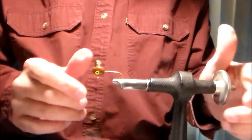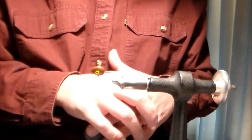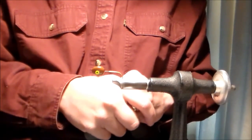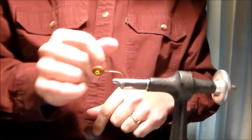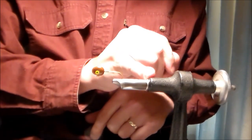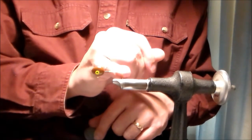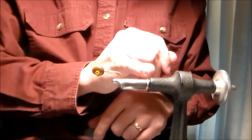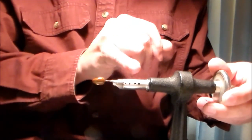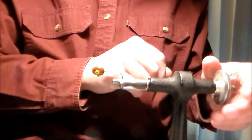Another benefit to this style vise is tying multiple jigs — when I sit down I'll tie a few dozen at a time and I want each jig to be the same size, the same hair length. For this half-ounce head I'll want my tail to extend roughly the length of the body — so the overall hair will be an additional body length past the bend of the hook. I have markings on the top of my vise with marker, and for this jig I'm going to use the end of the silver part to figure out how long our tail is going to be.